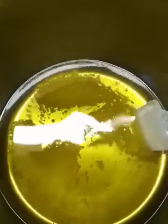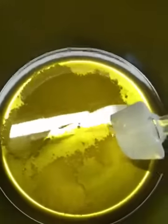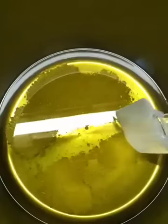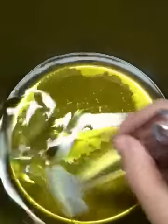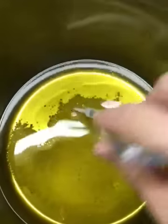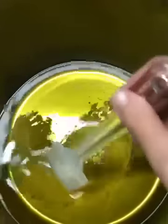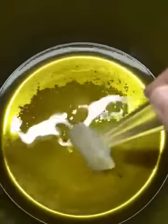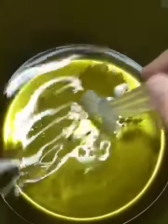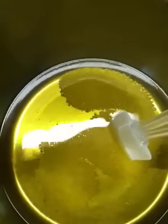The oil ceases to exist and the lye ceases to exist, and then what you have is glycerin and soap. Pretty nifty. I'm also not going to show you when I put the lye in because I need two hands — I need to constantly be stirring and trying not to hit the spatula. We're in gloves, obviously. Pouring it in very, very slowly, and then you'll see it get cloudy and murky — not just the little bubbles of water-based oat milk, but actually cloudy. That's the chemical reaction starting to happen.